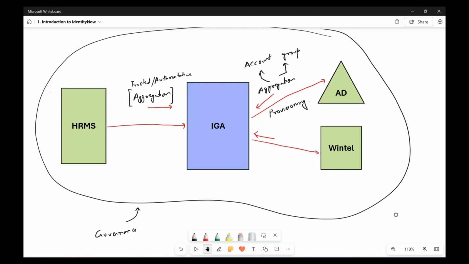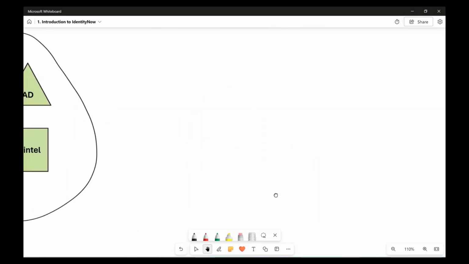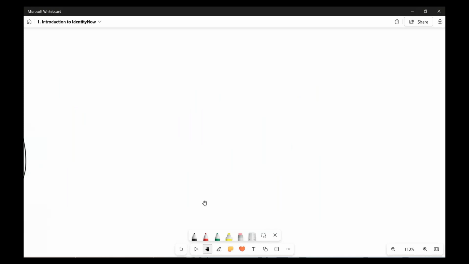Now we talked about the basic identity management terminologies. Most of you have already been trained on Identity IQ, right? That is the on-premise solution of SailPoint.